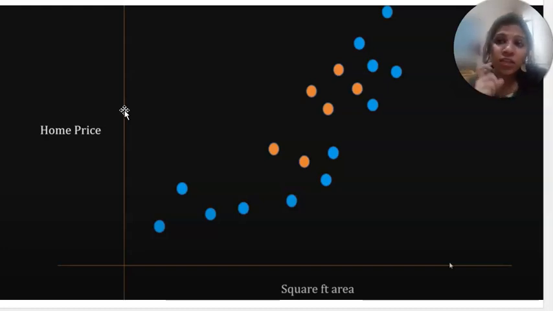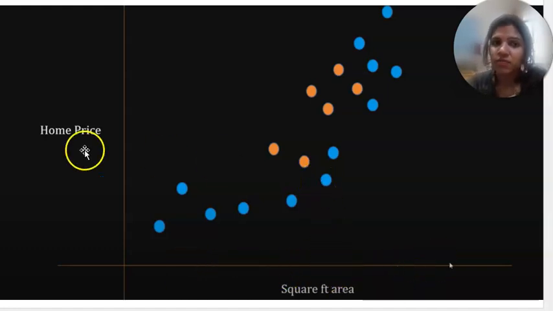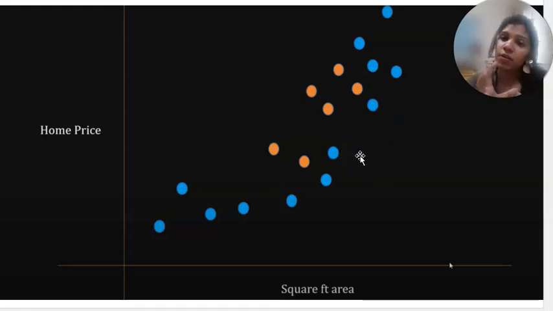And how will we calculate if new data comes? If new data comes, first we will check in between this. These are the training examples. So we will check in which line the new data's square feet area falls, and then we will check whether the home price is between that or not. Then we will predict that. It should be more or less similar to the training data set. Then only we will understand that our model has performed well on the test data.